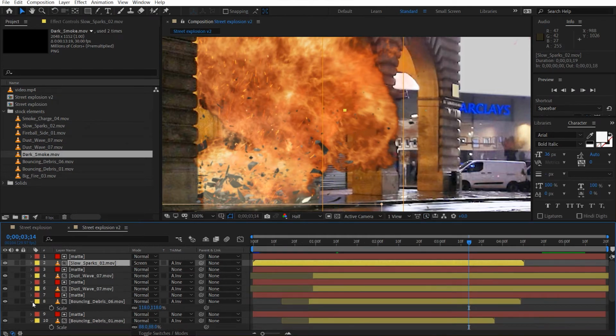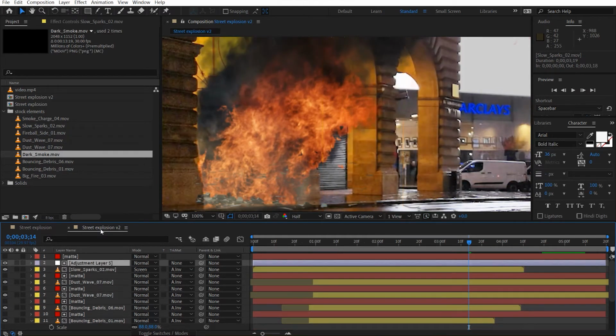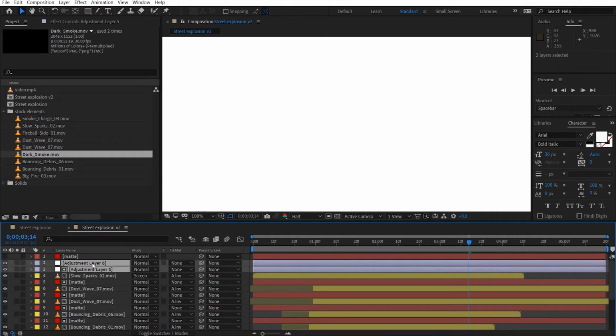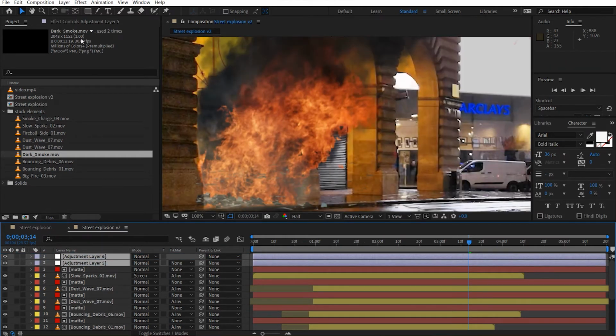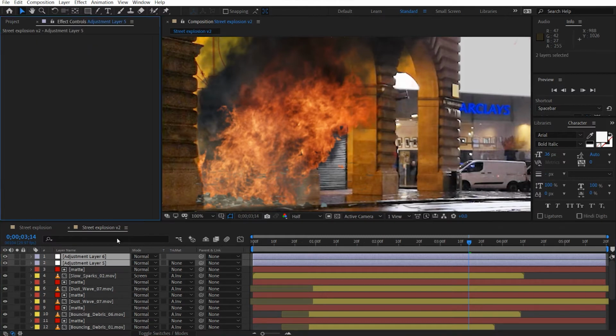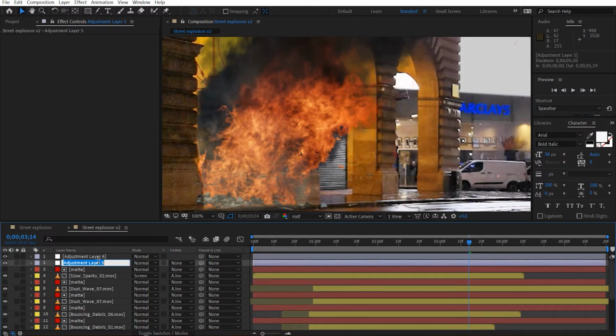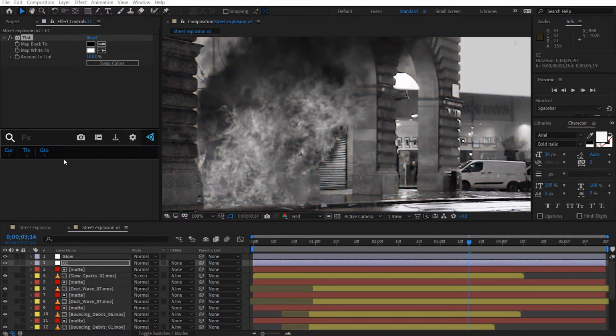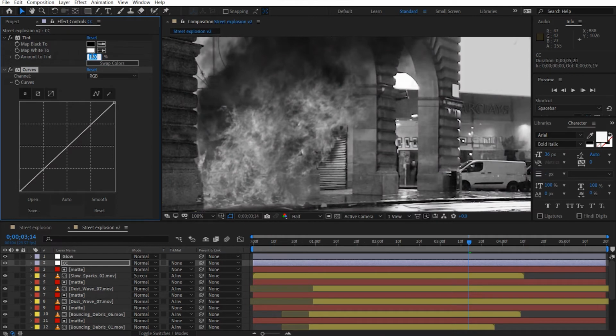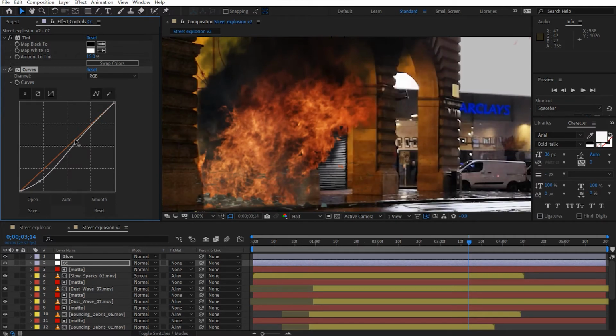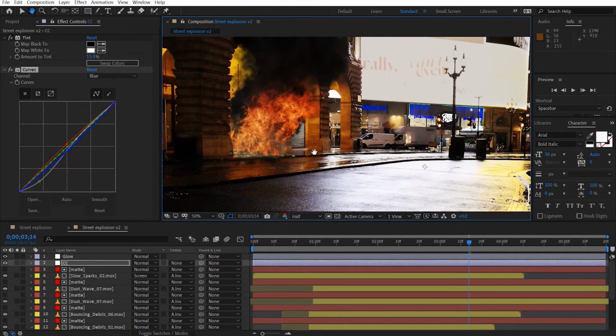Okay, let's go ahead and add two adjustment layers, so Control Y, and let's just put these on top, and let's work on these one at a time. So for this one, we're just going to CC, and we'll call this one Glow. And we're just going to add a simple color correction effect to this, so let's drop this to about 15 and just give this a little bit of a nice contrast here. Maybe add some red, take away some blue, like that.